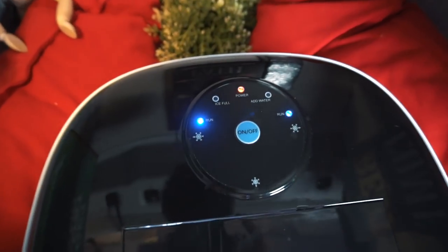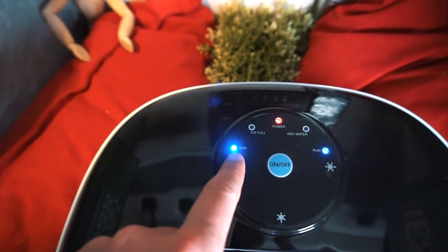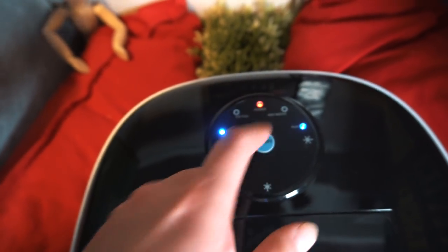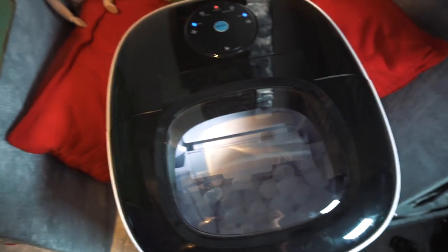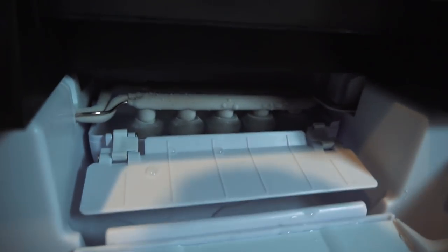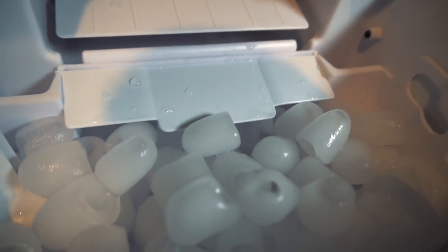I have a coupon code for the Kodiak down below. Here's the ice maker — here's the button to turn it on. It has indicator lights: one light shows it's running, another will turn on to let you know when the ice is full, and another will turn on if you're low on water. It will stop working on its own once the water is too low or the ice is full, which is amazing. Once the ice melts a bit it will start working again. You can open it while it's running.